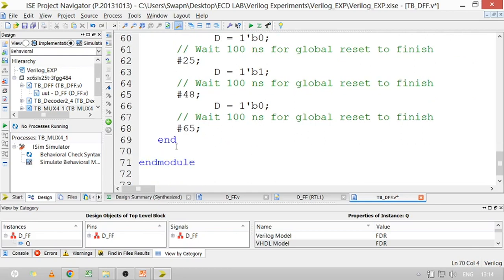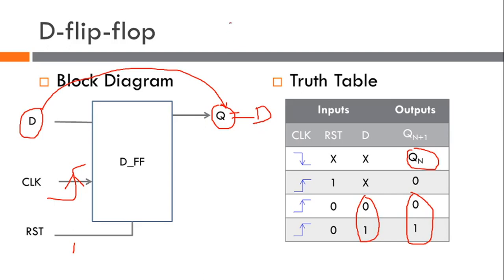Now how to generate the clock? For that, we are making clock 1 and clock 0. Initially if your clock is 1, after some duration it should be 0. After some duration it is 1, then 0, then 1, then 0. That means 1 becomes 0 and 0 becomes 1. So it can be achieved by a NOT gate. But we have to provide a certain delay, and that delay is 20 nanoseconds. After every 20 nanoseconds, the state of the clock should be changed, and it will generate the clock.